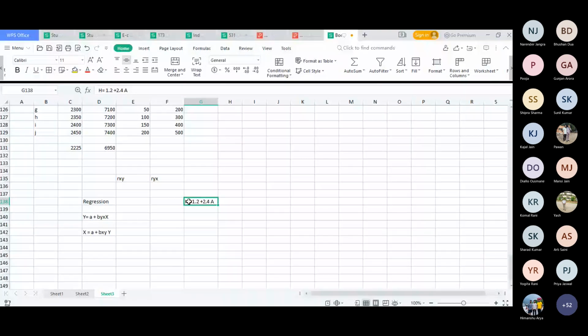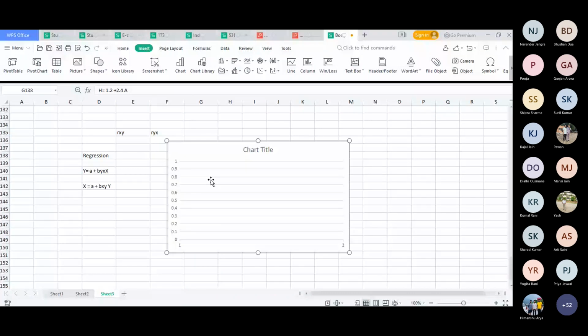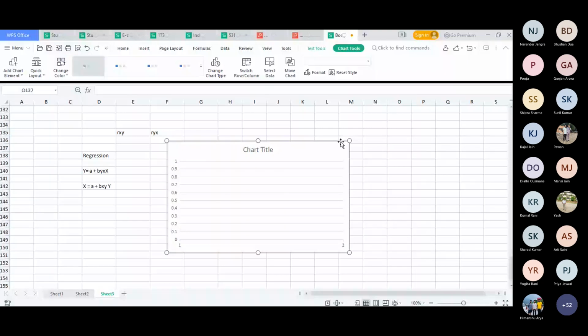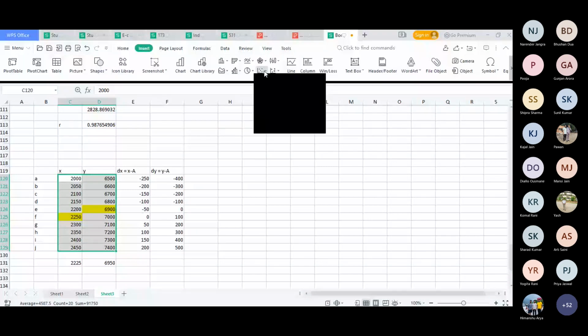Fine. So regression, if we are drawing the graph of the same, we make a line graph of this. One second. So if we make a line graph of the two variables, let's take this example, we can make a line chart of this or a scatter diagram for this.